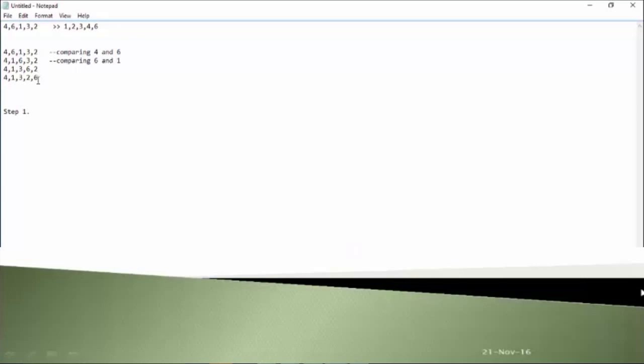We are iterating within the array, comparing two elements and then the subsequent two and so on. So this is one iteration where we have traversed our complete array by our logic. Okay, now let's repeat the same process for the second iteration. Again we repeat the process, but this time we'll not include the last element, 6. Why so? Because this is already sorted. 6 is placed on its position, that is, the highest element is placed on its correct position.